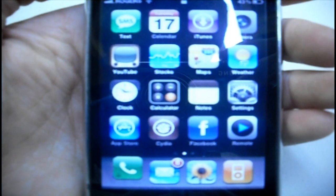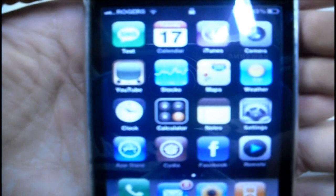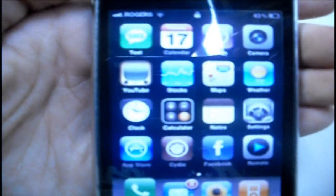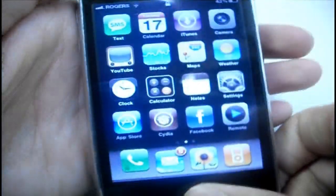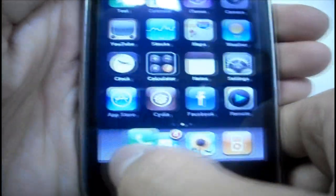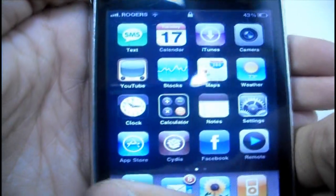What's up guys, your Apple Helper here from iPhoneReviewers.tk. What I've got for you guys today is a disguised lock screen as your home screen. What I'm showing you is my lock screen — it is supposed to be disguised as a home screen. You guys can see there at the top there's this little lock, and there's the slide to unlock right there. It is the phone application; none of these apps are touchable as it is the lock screen.